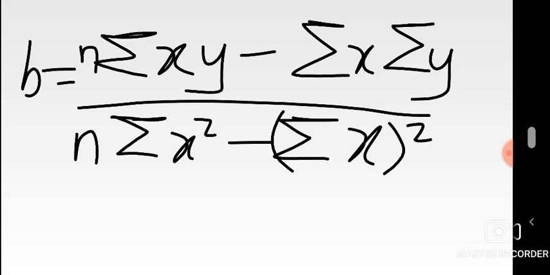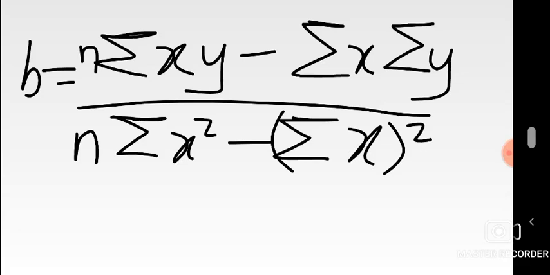To help us not make any mistake in substituting into this formula, we create tables having columns with these components in the equation, so that once we are done with those tables, we just substitute their totals into this and easily find the value for B. First let me give you the formulas related to linear regression. That's when we'll look at an example. That's how you get the variable cost, or the letter B, in linear regression. Keep that formula in mind.